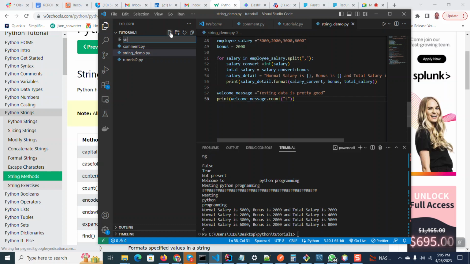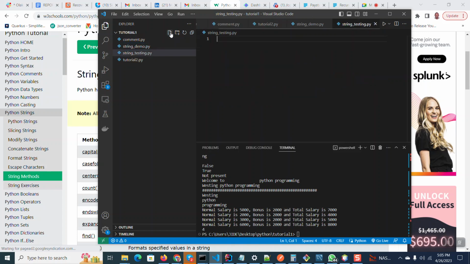Let's see. String testing. Let's see. Message data is equal to welcome to.